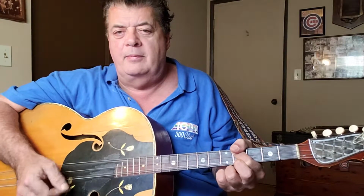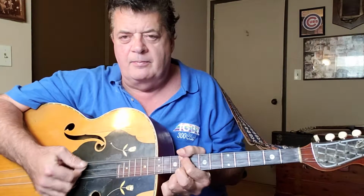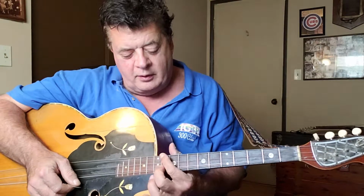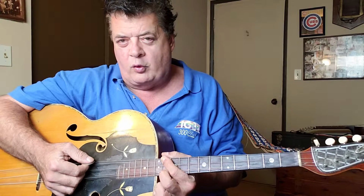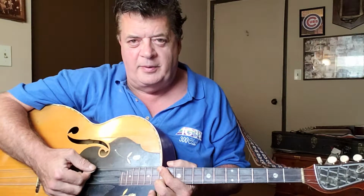4th fret, B. 5th fret, C. 6th fret, bar, C sharp or D flat, D, E flat, E, F. And you can go as far as your instrument will reach. Sometimes you don't get the best chords up here. F sharp, and maybe I can get a G out of this. Not a very clear one, but a G.